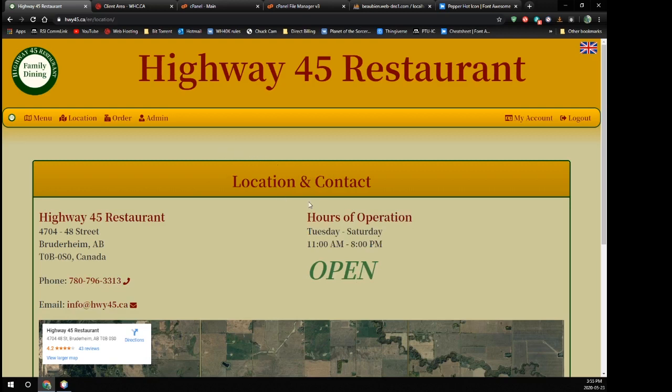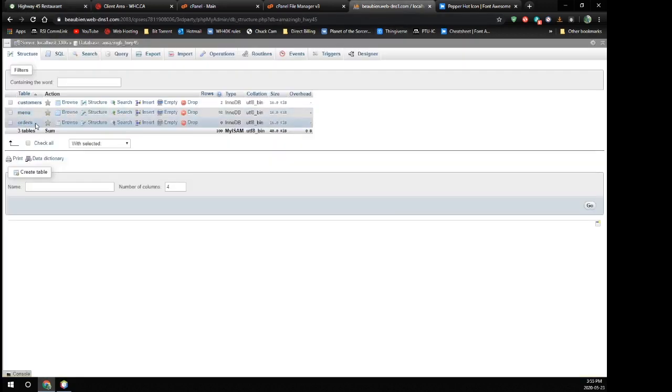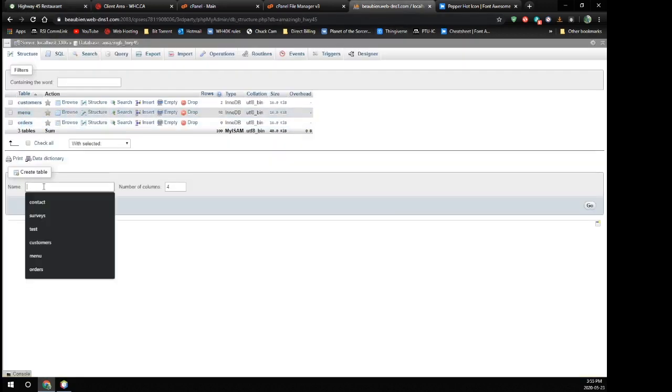We need to be able to set those. However, we need them to be static, so basically every time anybody goes to the page, it needs to know whether that's open or closed. The only way we can get that kind of long-term persistence is through our database. So we need to have some kind of database value for that. So what we're going to do is create a new table called switches.